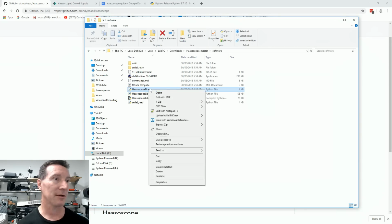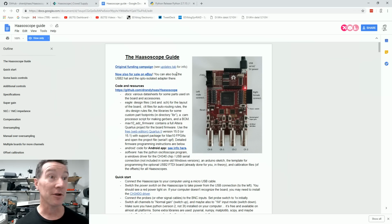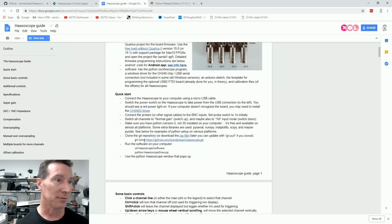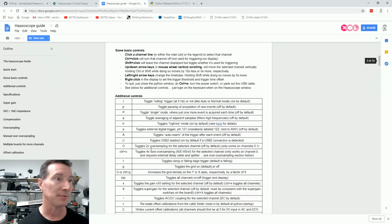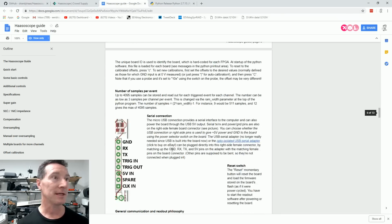Anyway, apparently, I think my driver installed correctly, the USB driver. You're supposed to install that if you haven't done it, but let's see. Oh, I saw something pop up. Do I have to go to the command line? Probably. Alright, so what am I doing here? I must admit, there is a very comprehensive guide on here. Quick start, here it is. It tells you to clone the GitHub and HaasoScope software and then run Python draw. So I've got to do that, apparently. Run the software on your computer, use the Python HaasoScope window that pops up.